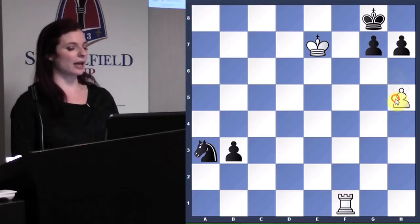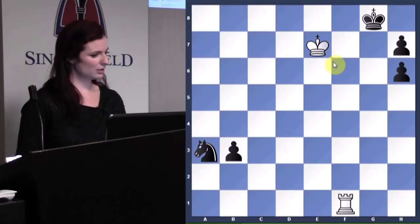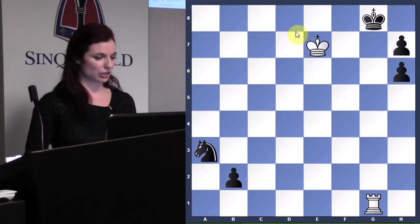And oops, sorry, instead of king e7, right? Now if I take. Okay, so what's your threat? He's running. You're threatening rook to e1 followed by king f7. Is that what you're saying? Okay. So what do you think I should play as black? Well, if I play b2 here, then you're just going to follow through with your plan, right? And after a rook g1 check, king h8, king here, you can't stop me.